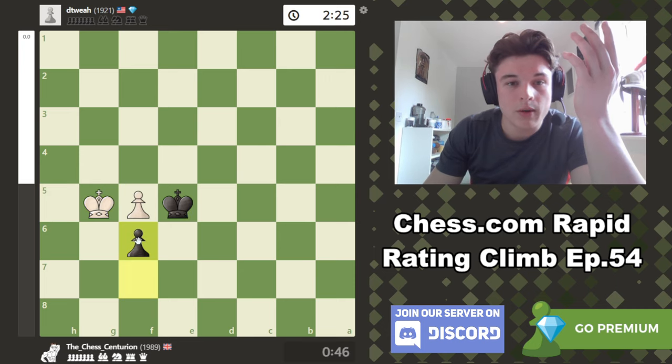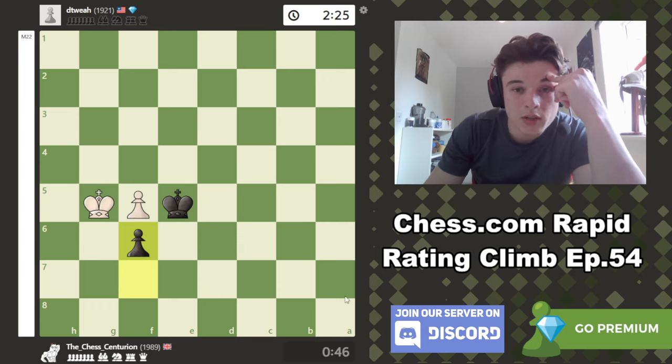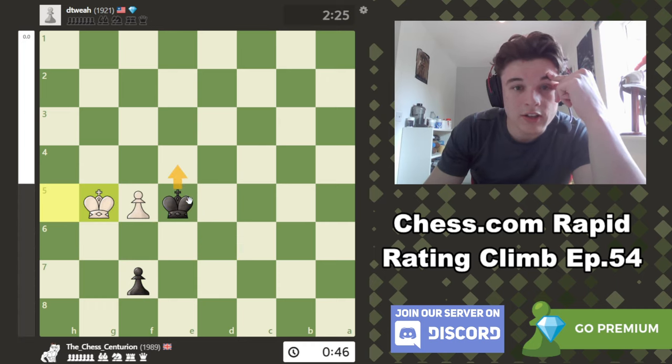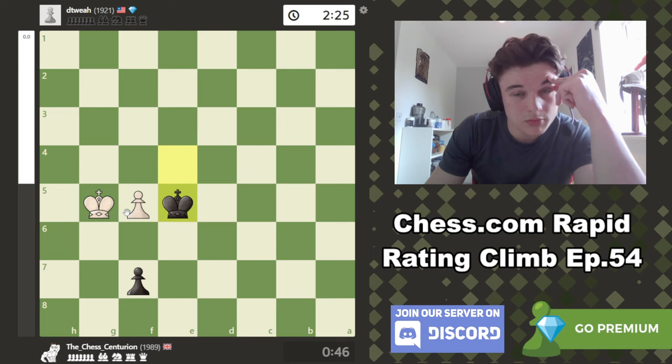Okay, so obviously I can't go f6, right? Because king g6, my king has to move away, and you win the pawn. But I can just play king d4. Sorry, king e4, or king d4, or king d5. Because after king f6, I just come here. And you can't take because I take. And if the king just hangs around, then I'm fine.